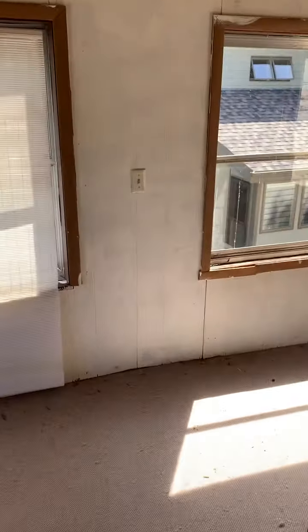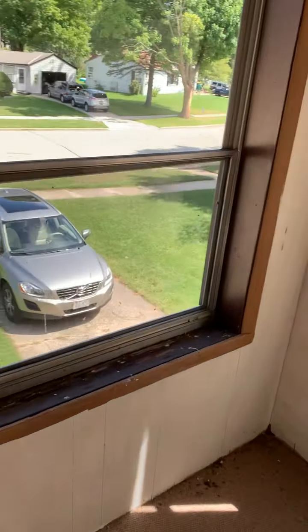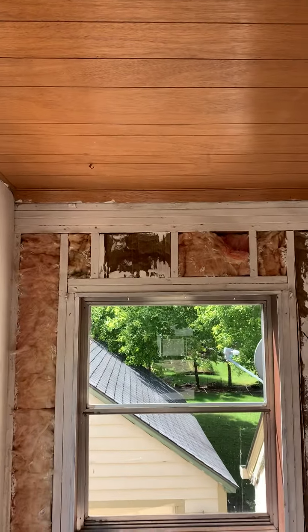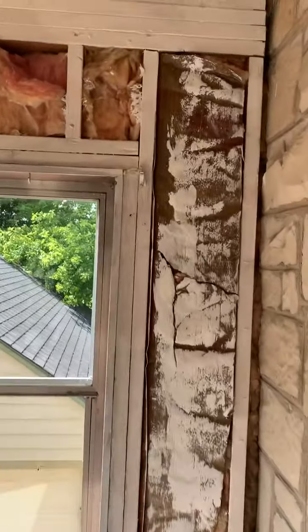Bathroom up here, it's been winterized. There's a little fan. So this is that addition that was added onto the house — that seems to be falling down. This was a homeowner's special. 'Hey honey, we need a sun porch.' It's not even really attached to the house. There's a little light coming through there. They kind of glued this puppy on.